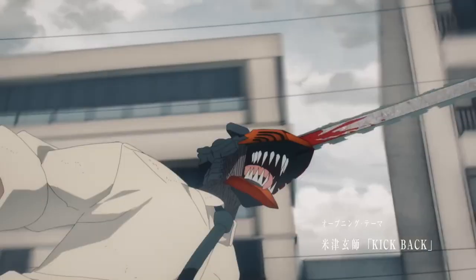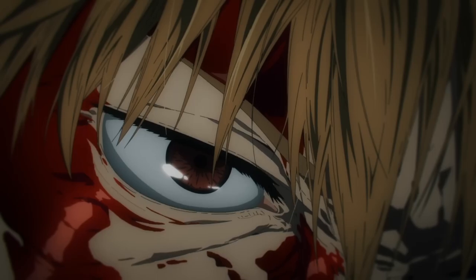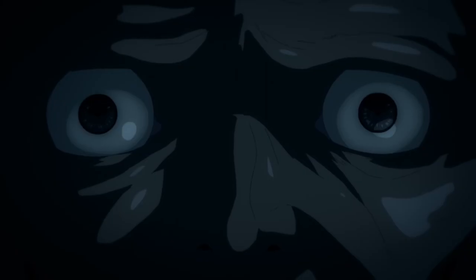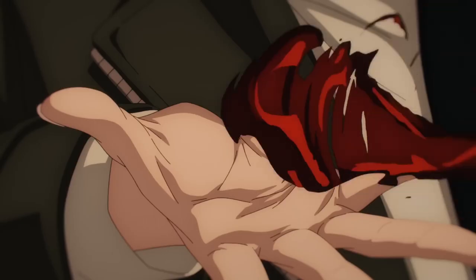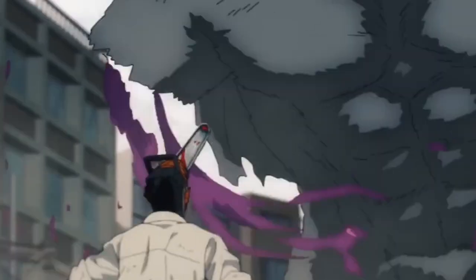None of the backgrounds seemed to resemble PS2 graphics, and the textures on them didn't stand out in a negative way. The artwork, especially for some of the eye shots, looked absolutely phenomenal, and the effects animation is top tier. The way the liquid elements move is really well done.